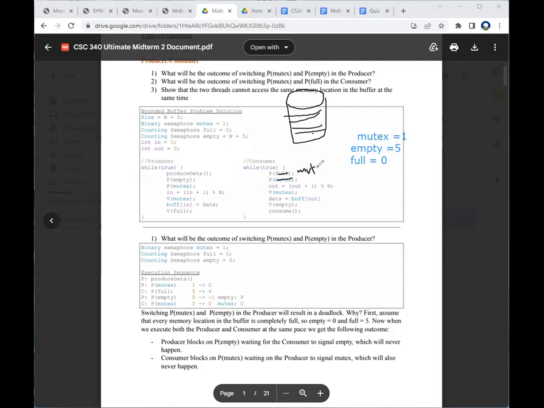Mutex becomes 0, and then full gets blocked, and then empty becomes... What is mutex right now? 0. 1 becomes 0. And then what about p equal to 4?